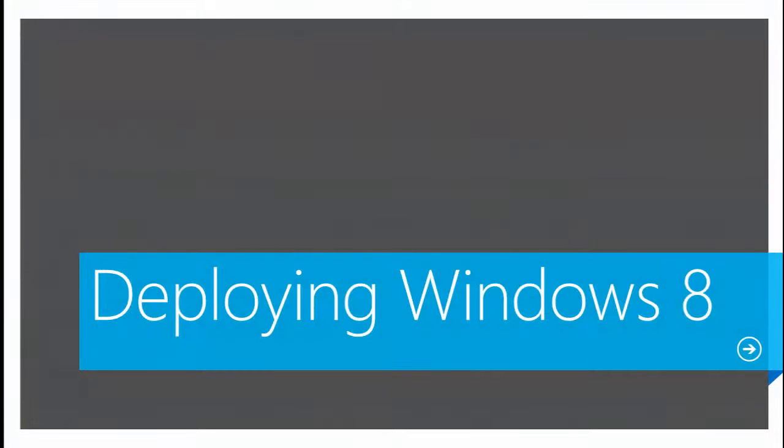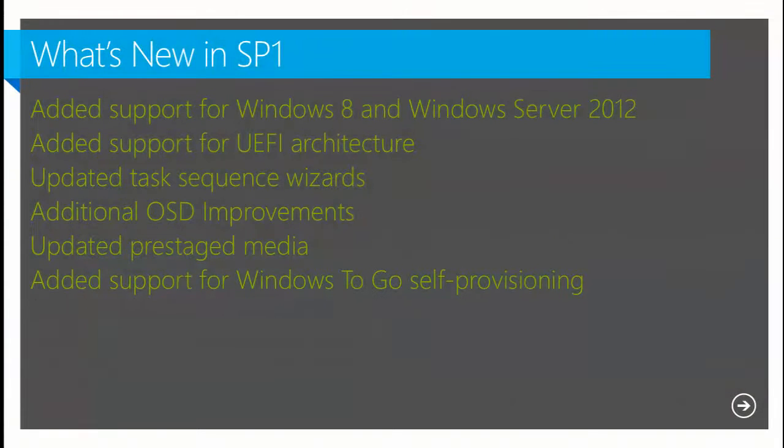So I'm going to talk about deployment of Windows 8 using Config Manager SP1. I'll go through basically what's new in SP1. There's actually a lot more than what is represented here. We put a lot of new stuff and enhancements into SP1. Those things will not be covered here unless they more or less tie to Windows 8, since that's the theme. So I'll cover what's new related to Windows 8 deployment.